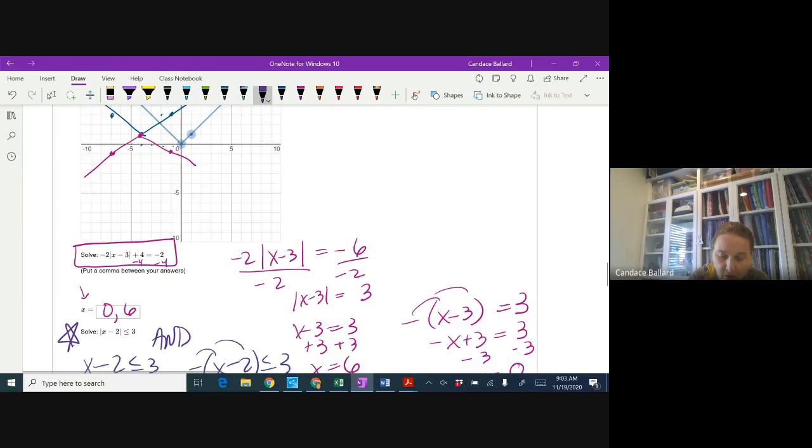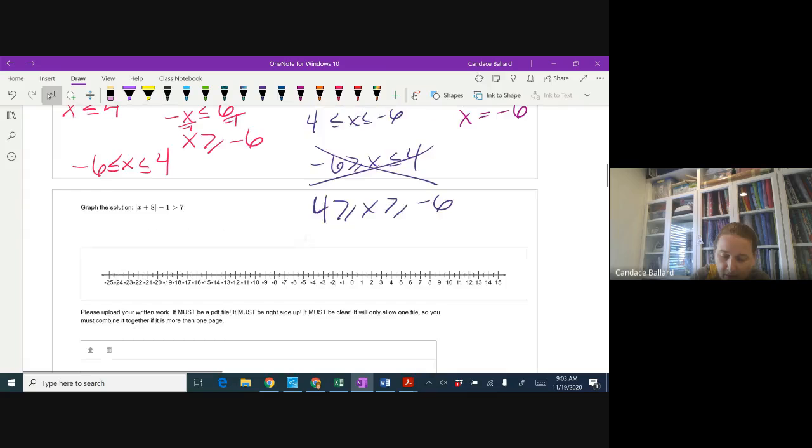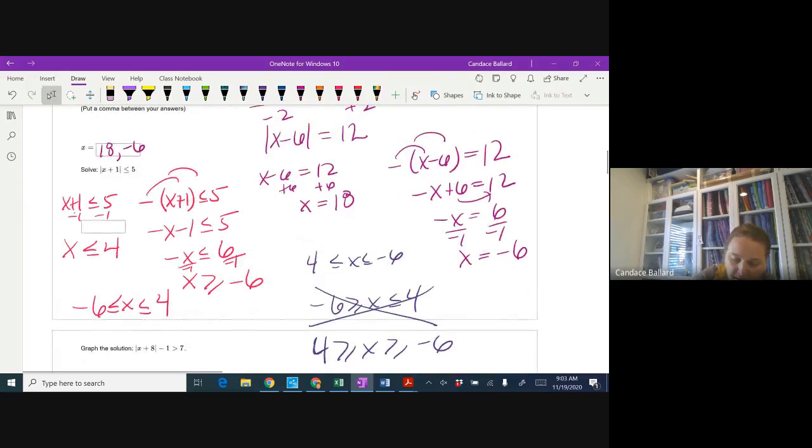All right, let's do one last one. Oh, let's talk about graphing that really quick. So I'm not going to do the full graph on, let's go back to this one. If I was going to graph this one here for that and, I'll squish it in here. I would have to have the -6 and the 4 on, closed circles. And then for an and, we would point the arrows towards each other so it would be a solid bar.